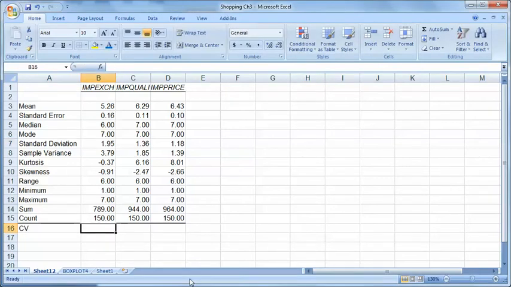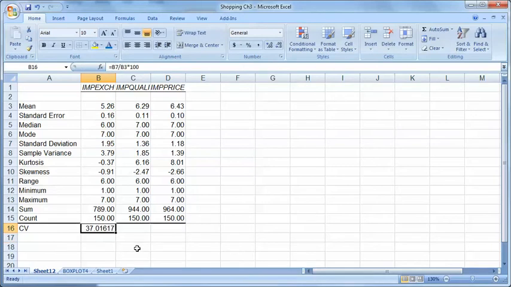We all know that it's equal to the standard deviation divided by the mean times 100. So in Excel, I can put that equation in real easily. Every equation begins with an equal sign in Excel, and now I'm going to just click on cells to specify them. I want the standard deviation. Now hit my slash key. That's divided by the mean and times 100. To put it in percent, hit my enter key, and there it is.